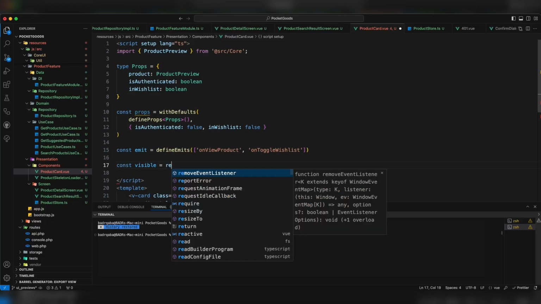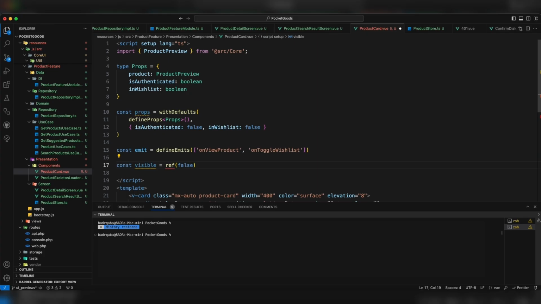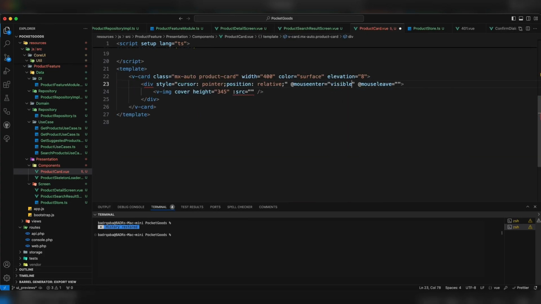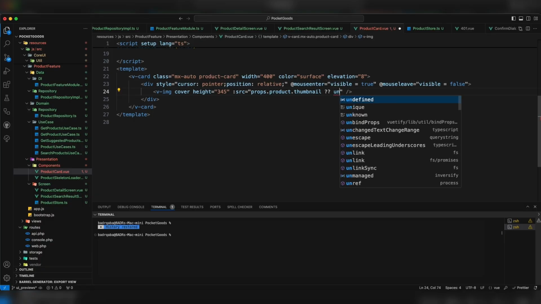So visible ref initialize. This is the state management in Vue 3. When hover, it's going to be visible equal true. When leave, visible equal false. And for the source, it's going to be product props product thumbnail. Otherwise, because it's nullable, we're going to use undefined here.